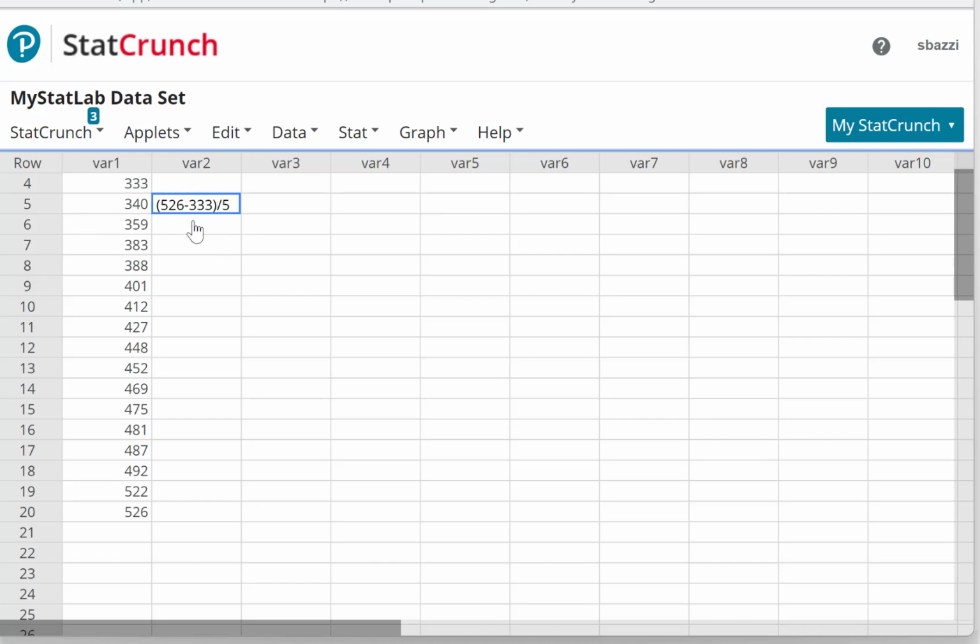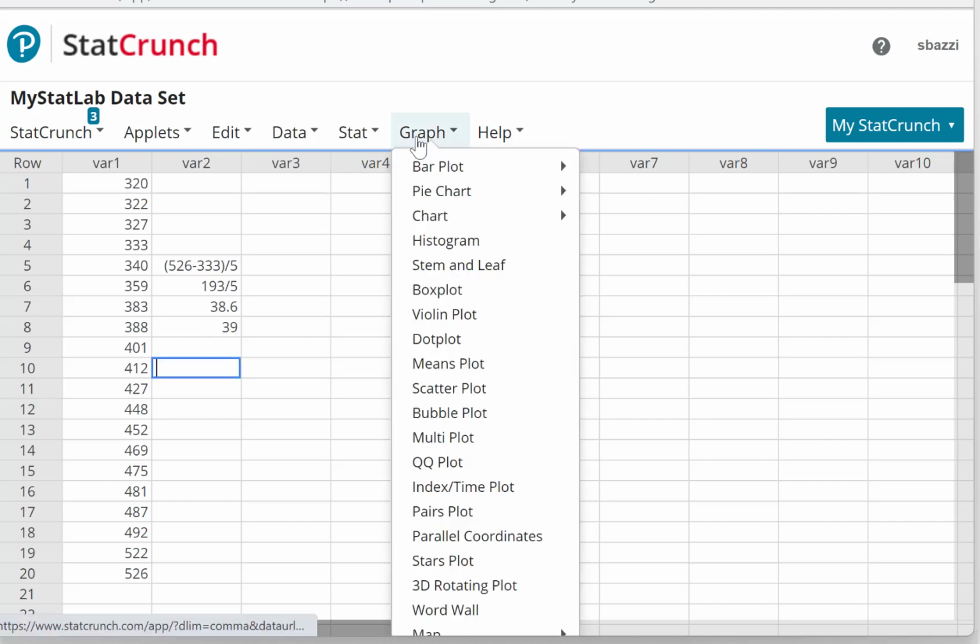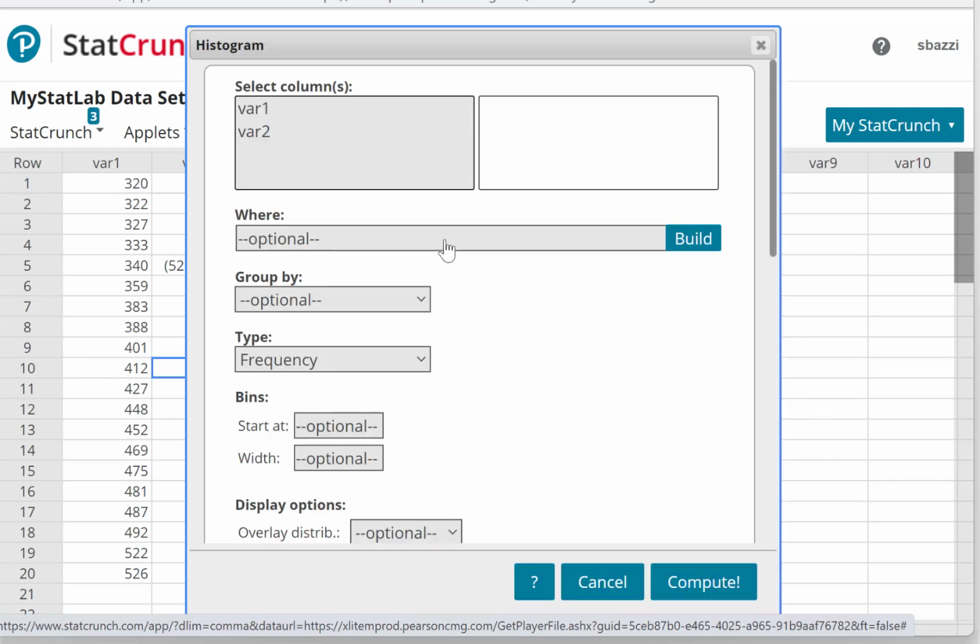526 minus 333, it's 193. And then we need to divide this by 5. So that will be 38.6. But remember, for the class width, you have to round it up, so it's going to be 39. Okay, now we'll go to Graph. Where's the histogram? Right here.